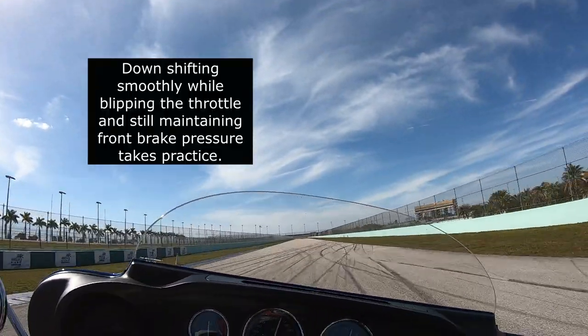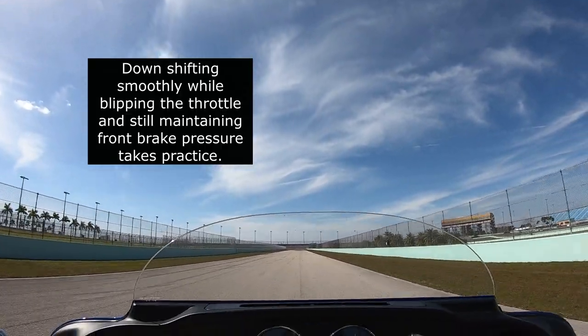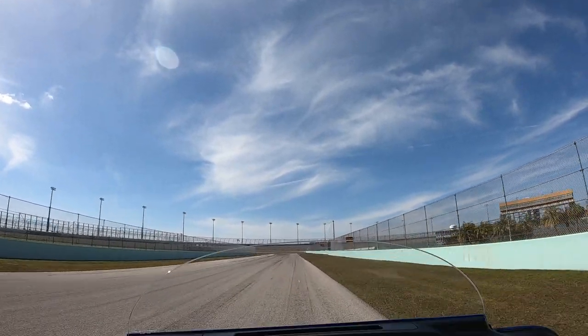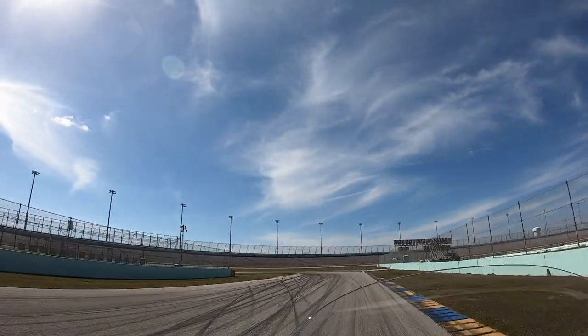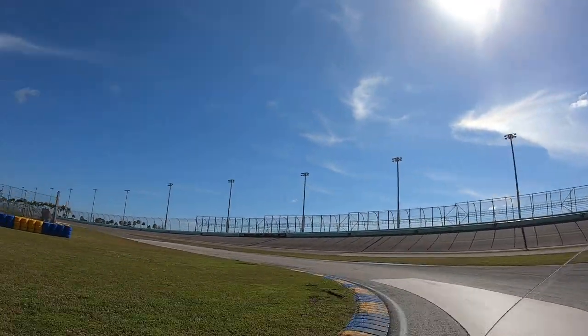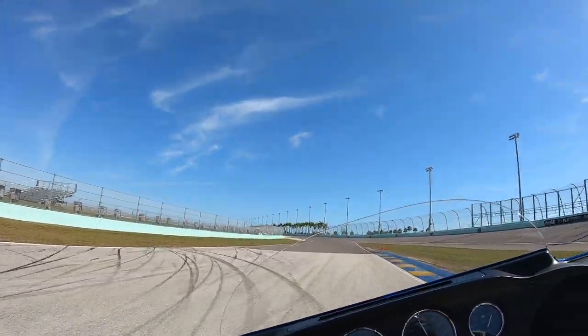So if I had to do this over again, yeah, I would have been a little bit more aggressive, especially with my speed. Coming down this straightaway, I think I remember seeing the speedometer hitting somewhere around 85 miles an hour. I could have got over 100 miles an hour, stayed in fourth gear, downshifted at this point to third, and kept it in third as I went through this curve. But instead, I got down to, I believe, second gear, which I really didn't need.